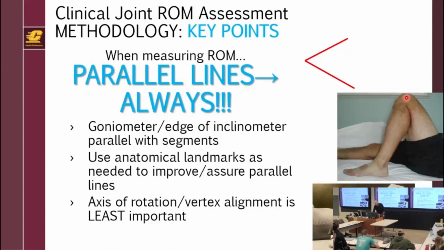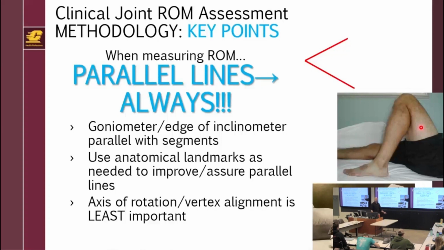So if we're measuring knee flexion, I obviously need to have one arm of my goni lined up with the thigh or the midline of the femur. How do I know that I'm lined up with the midline of the femur? What's an anatomical landmark I can use? Yeah, I can find the greater trochanter and make sure the distal end of the goni is lined up. Now I want to line up my indicator arm.